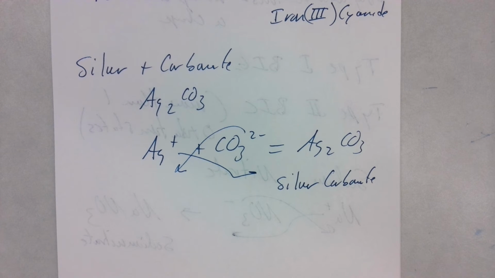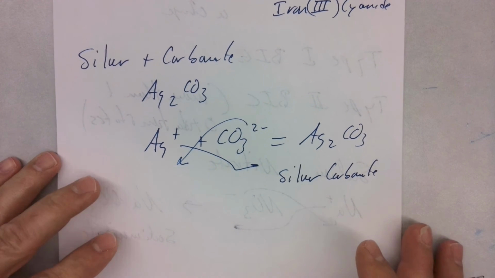That's what I'm saying. They would either have to give you something to tell you that, or you would be able to work backwards from the name or the formula to know that. Because you're right. Other than that, you're just not going to know. Okay? So, let's do this one.